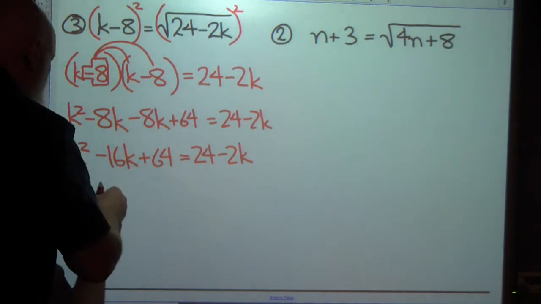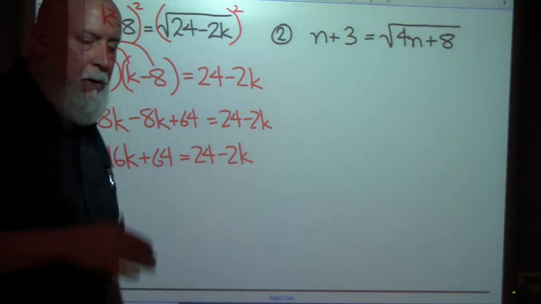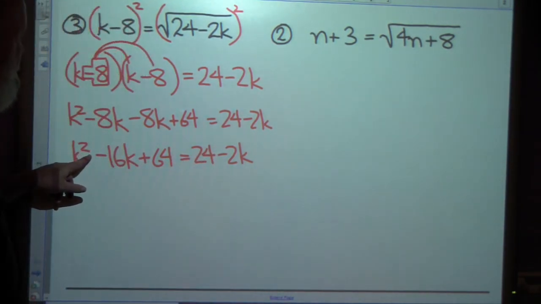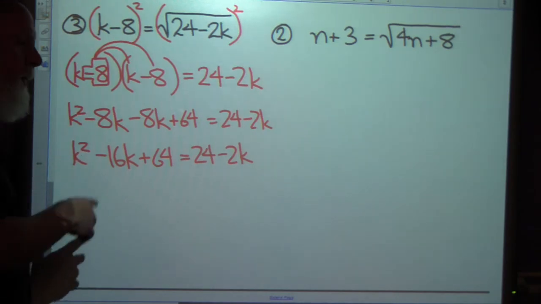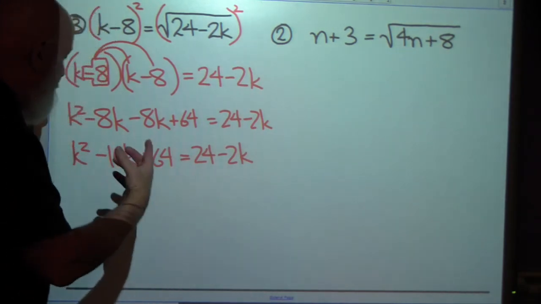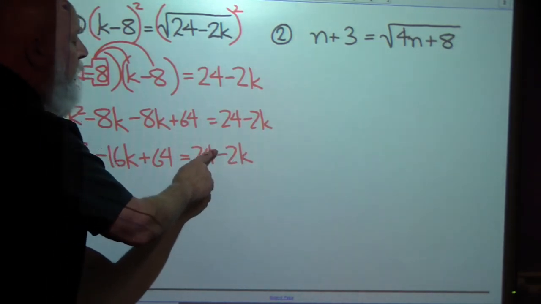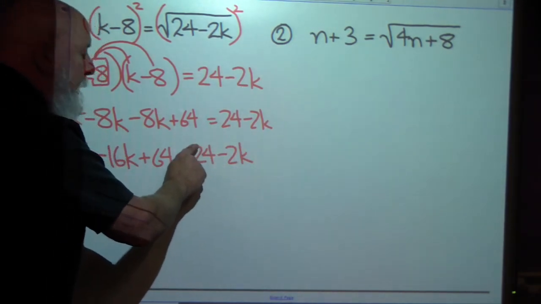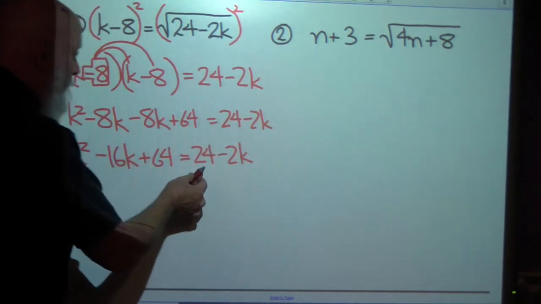So here we go. This is a quadratic equation. I'm sorry, I was thinking without saying what I was doing. This is a quadratic equation, meaning the highest power of our variable is 2. And so we've done quadratic equations in the past, we've solved them, and we do that by setting the quadratic equation equal to 0. So what I'm going to do is turn this side into 0 by subtracting 24 and adding 2k. That was what was just going through my head.